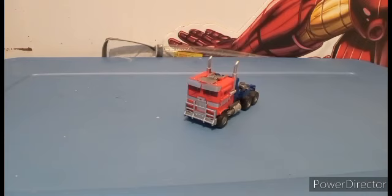Now, a quick fun story, and honestly it's a bit of a sad one as well. I wanted this figure for a while. When it first got revealed, I was like, yes, I want it. But the thing is, I didn't know much about pre-orders back then. I didn't know about pre-ordering from Pulse ahead of time, where you don't have to pay until it actually starts shipping out. So I missed out on Pulse. I tried getting it from Target, but when I didn't have any money in the bank, they canceled it about 10 days after pre-order, which really sucked. And by the time I got back into the pre-order, it was already sold out.